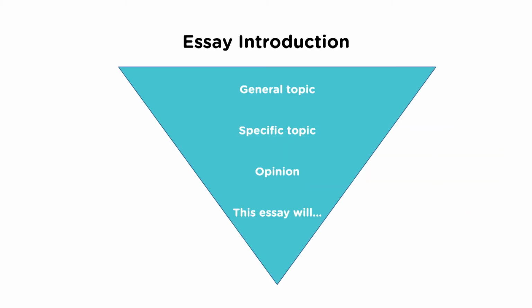So we always start with the general topic. We move on to the specific topic. We give our opinion and we say what the essay will do. So we start big or we start broad and we narrow it down all the way down to what the essay is going to do. And that last sentence really provides a map for the essay. And I get all of this from the essay question.